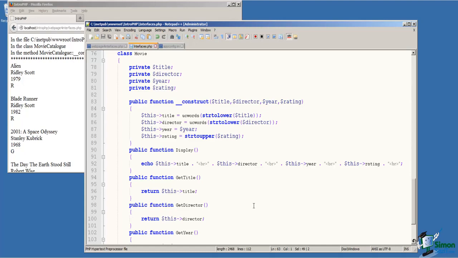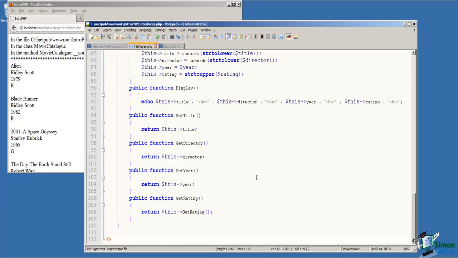On line 90, we've defined a display function that provides a formatted output of the private data that's stored in the class. On lines 94 through 109, we have a set of get functions to individually return the values of the internal class variables.